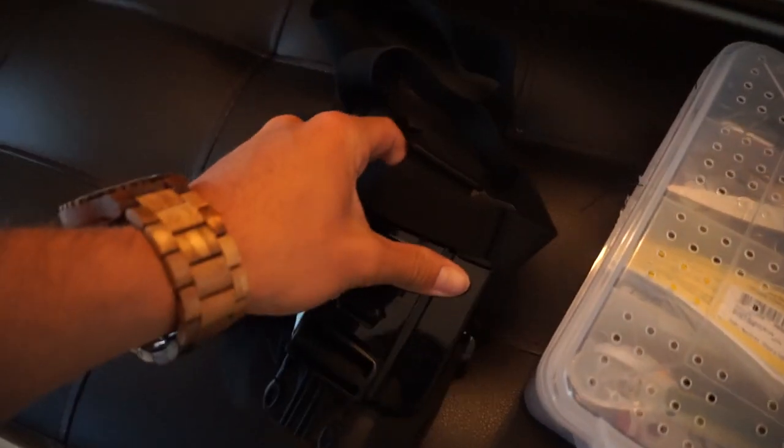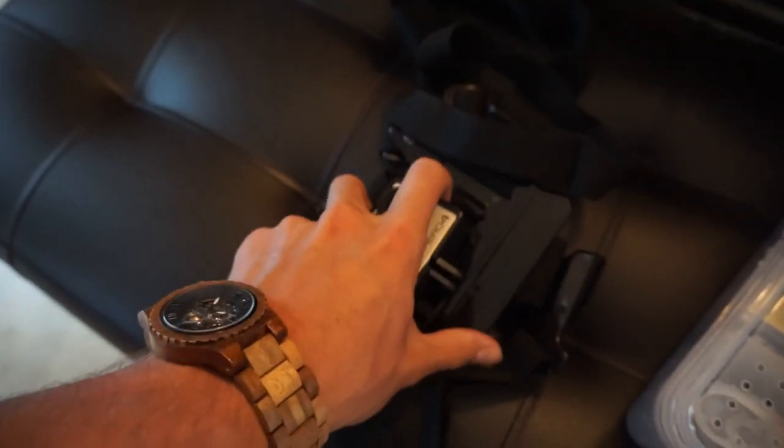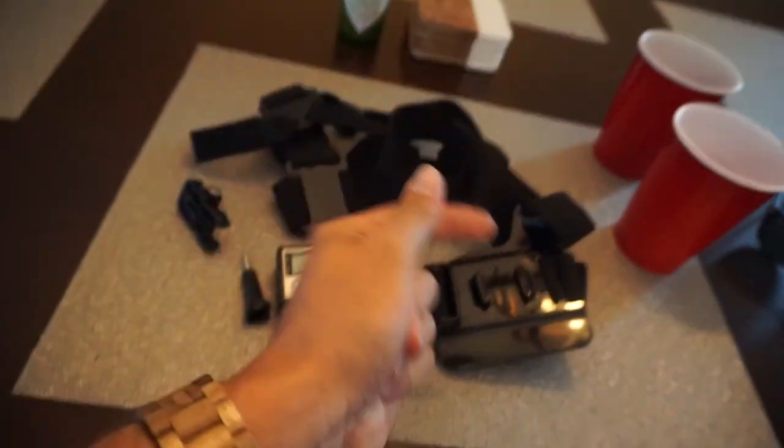First things first, gotta set up my camera. Boom, boom, boom, boom. Gonna put this together right now. GoPro's all set and ready.